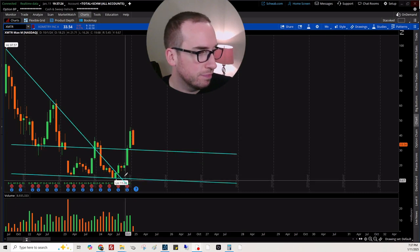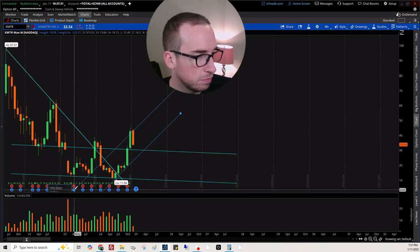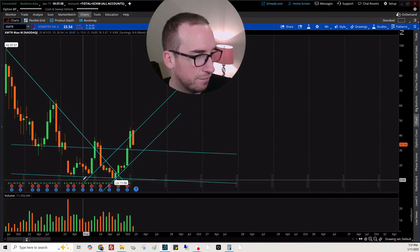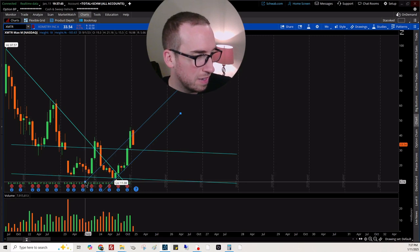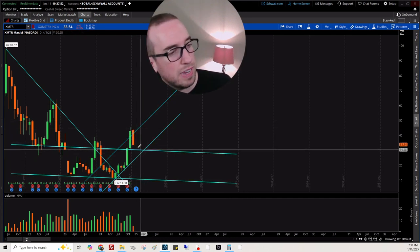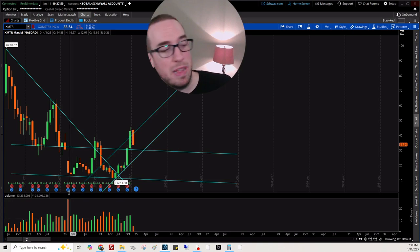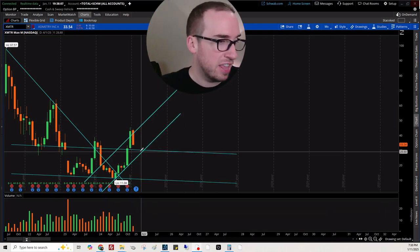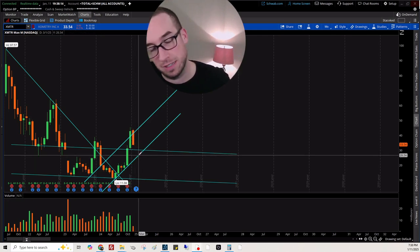So, yeah, there's that part. Gosh, this is ugly. That's it right there. Let's activate it. So the level right, I guess there. So again, we might see some consolidation here for 3 months and then a test again of 46. It really just depends. My calculation says 44. So that's the optimistic bullish side. Again, the bear side is going to be 30. If that fails, we're looking at between 23.88 and 26.